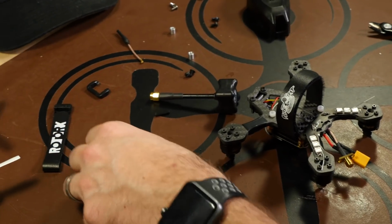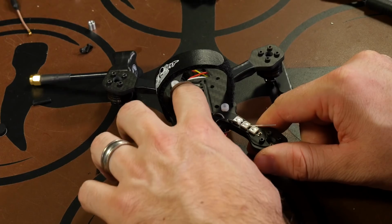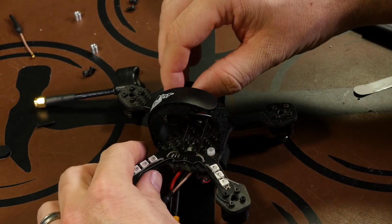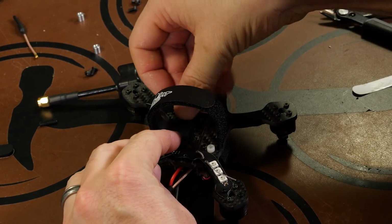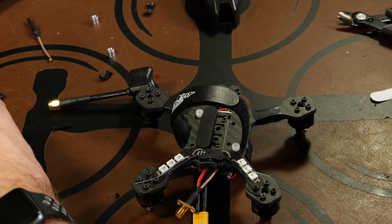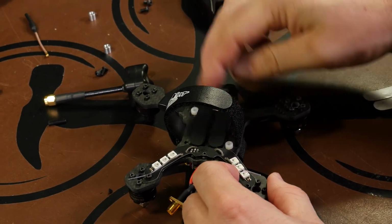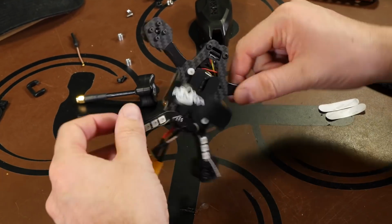Then also on the bottom we have our battery pads, and the way they work is just on both sides. You just want one on this side and one on this side, and all that's doing is just giving our batteries something to rest against instead of just the carbon fiber frame. It's right beside that screw. Doesn't have to be perfect, as long as they're there.